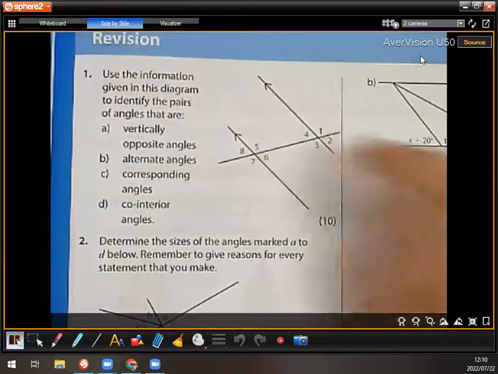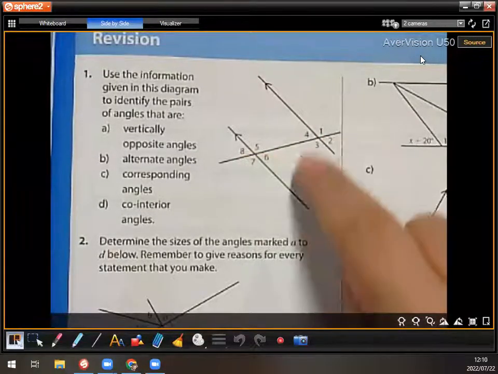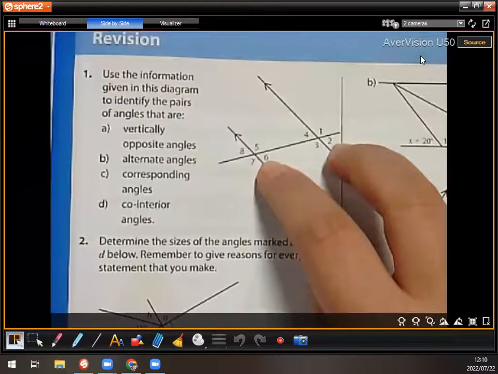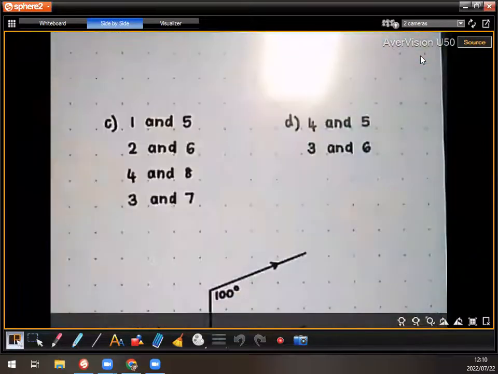Angle there. And then on the other side, I'm looking at this F shape here. So that would be 2 and 6. Okay, so there were 4 F shapes. We're trying with C.